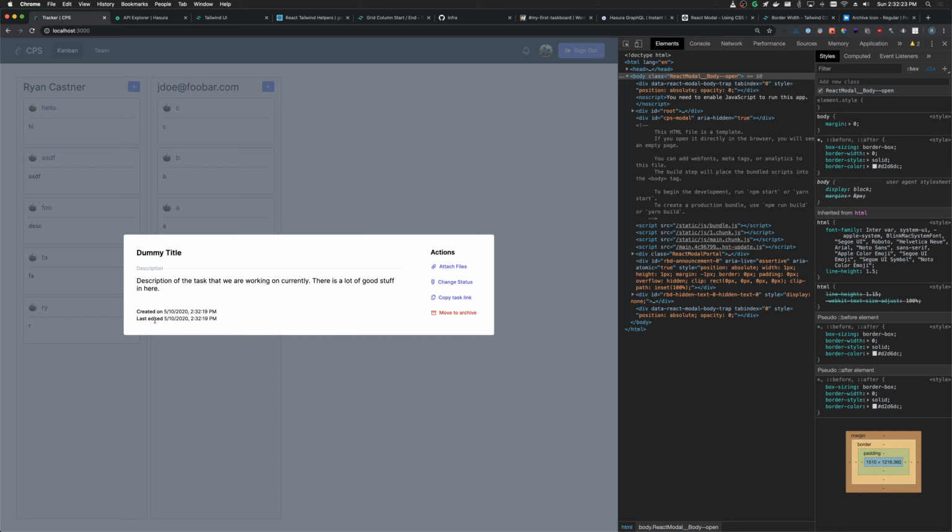Created on, last edited. I kind of hate it. I suppose they have the same width, so that's kind of nice, but okay, we'll just leave it for now.